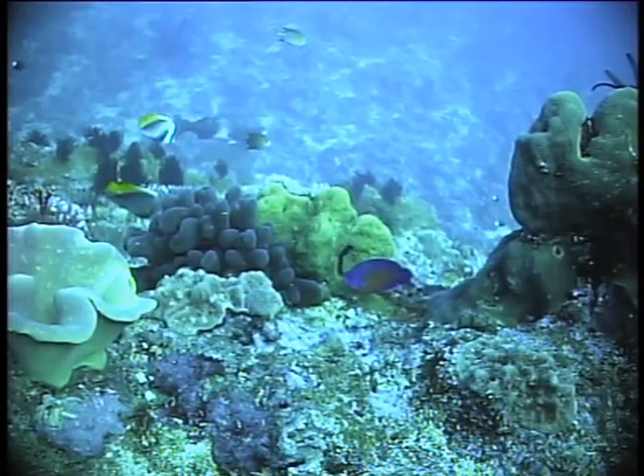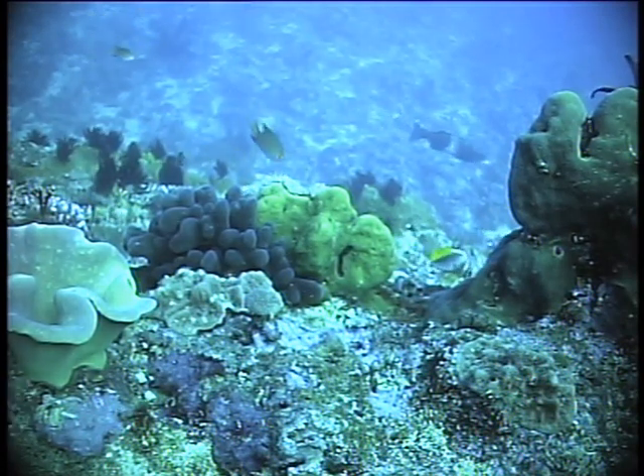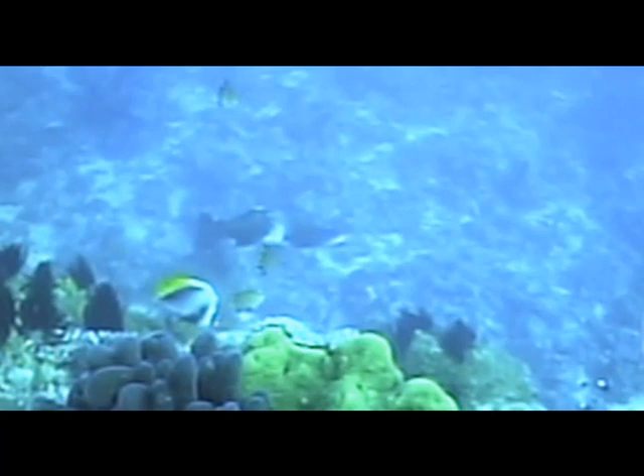Very big, powerful fish. This is a large blue spot coral trout underwater, moving across the screen from left to right. You can see the stripes are there, and the variation in colour breaks up the pattern of the fish, so it's a lot harder to see underwater than above water. These guys have got a bad reputation for having ciguatera toxin, which is a food poisoning caused by these guys eating small fish, so it may not be advisable to eat them.